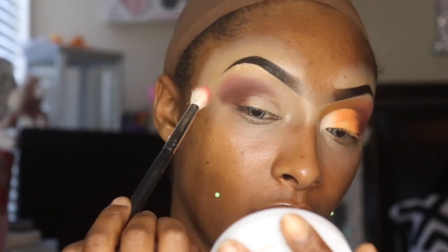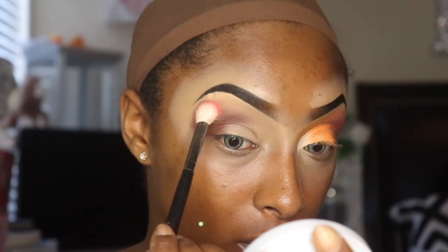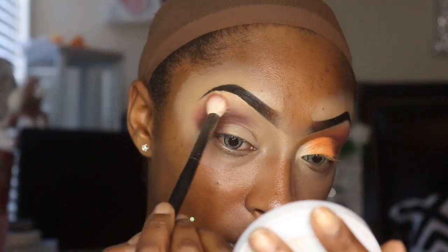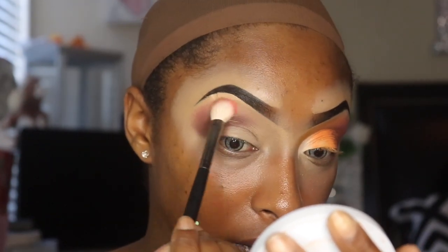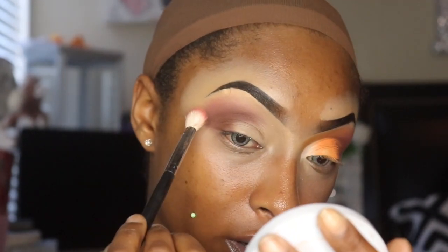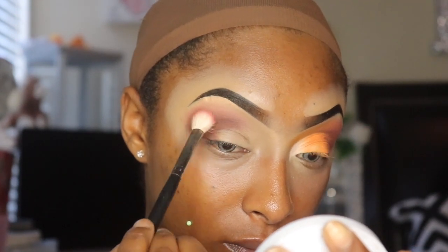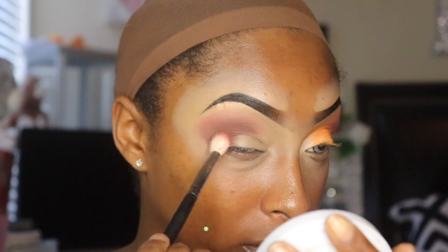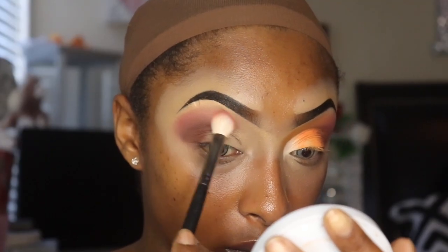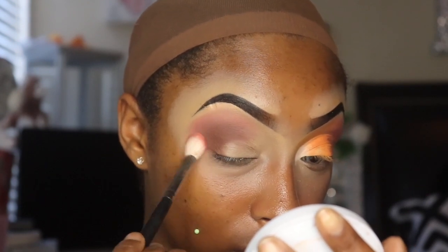And I'm glad I did this off camera first, one eye, because I would have been looking like, oh my God, what am I doing? What's going wrong? I'm just picking up a little bit at a time. Windshield wiper motions first and then circular motions, right on the outer V of that champ shade. And we're taking it right at where champ stops and blending it all the way into champ.